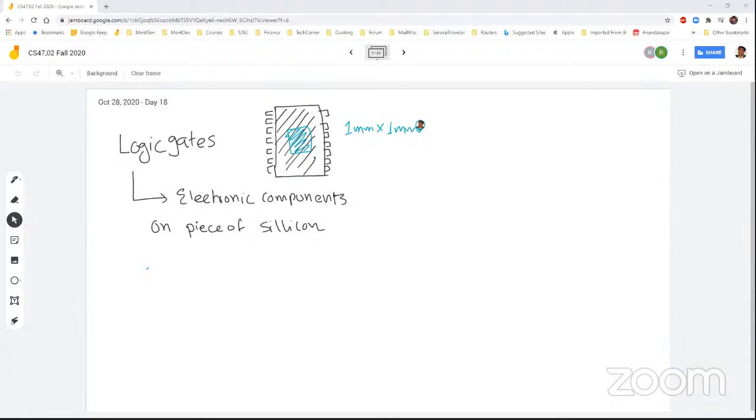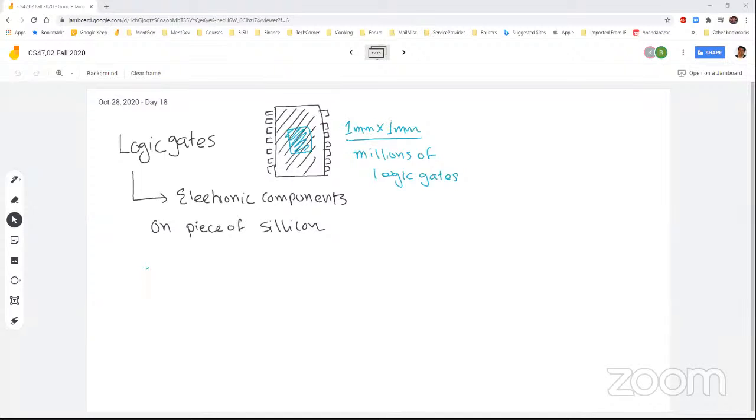And in that area, there are maybe millions of gates, millions of logic gates. These logic gates are the fundamental concept that we want to pick up in this class. In the next course, CS147, we'll also have a little sneak peek on how these logic gates are built up.